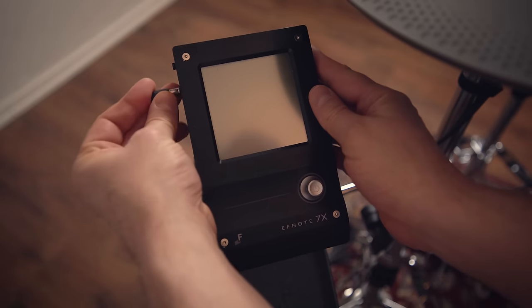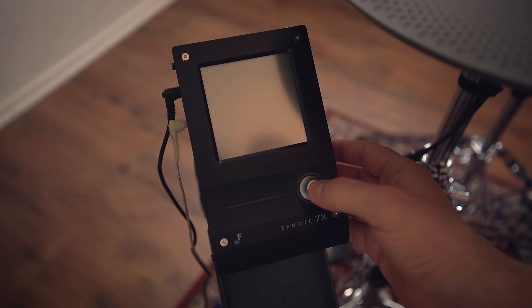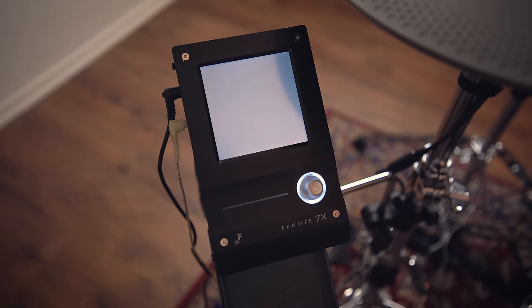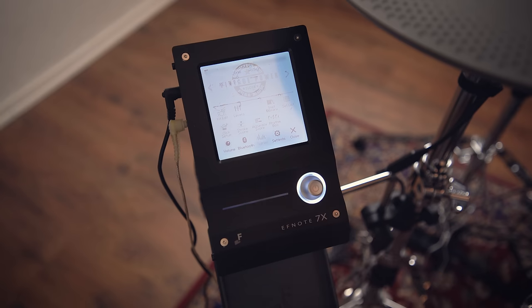The last steps are to connect the power adapter and your headphones or in-ears. Then power up the module, and you're good to go. I did the very simple calibration process for the hi-hats once, but apart from that, I didn't feel like I had to touch the trigger settings at all. Things felt very nice right out of the box.